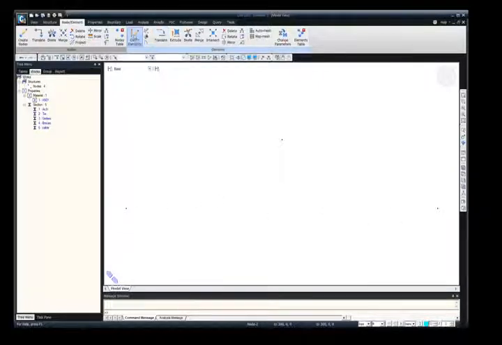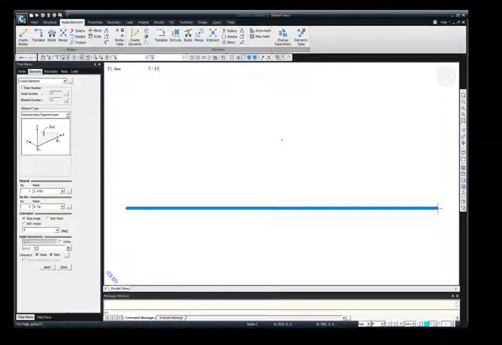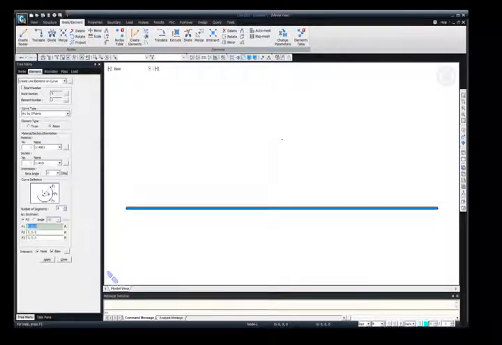So if I click on create element and select a material, we have only one material. We're going to use one material for the entire structure. This is for simplicity, but definitely you can assign different materials to different parts of the structure. And I'm selecting a tie and creating an element from here to here. So it's just one piece element. Then I'm going to create my arch, and for doing that, I can click on create line element on curve.